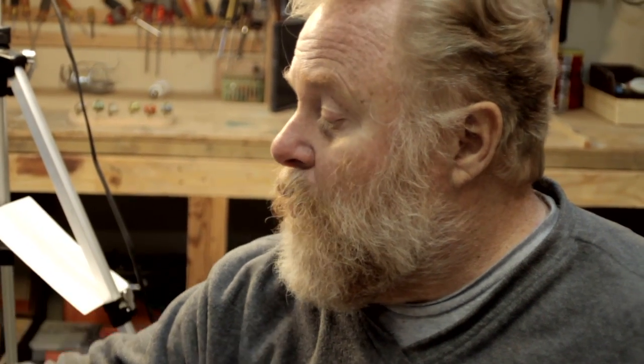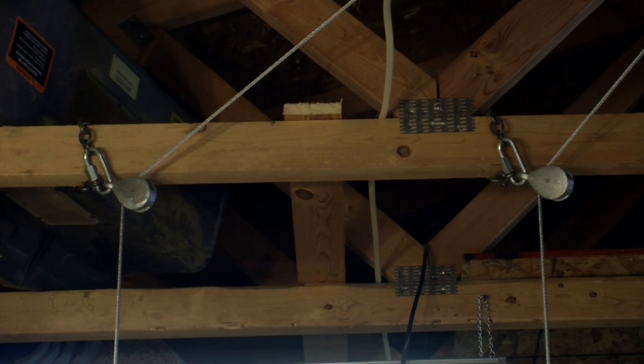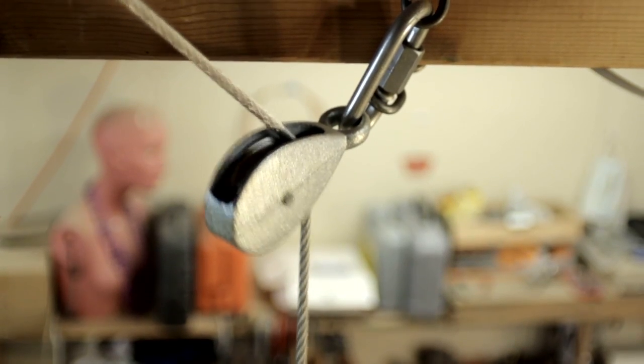As the bench travels up and down, the wire ropes move through a series of 4 pulleys that are mounted directly above the U-bolts. This allows for unbalanced loads to be lifted up and down without the table tipping to one side or the other.